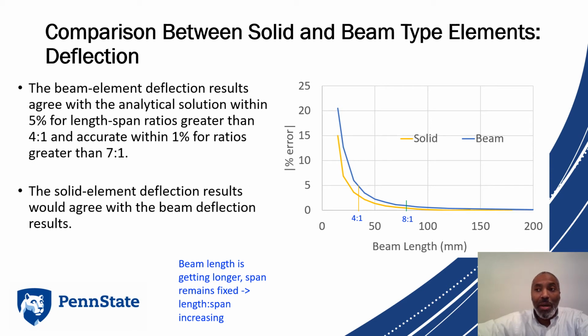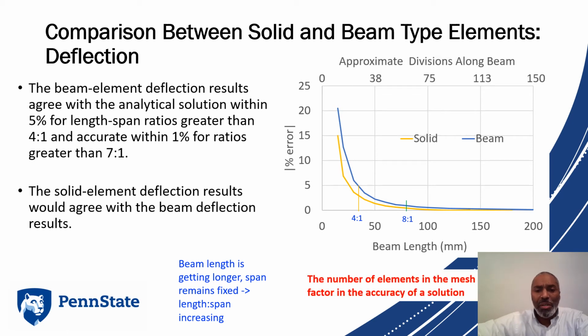And what do we know? Well, we know that there's a characteristic length for those elements set to 1.33 millimeters in this study, and because of that, we can actually calculate some approximate length of beam per discretization. By that, we can then determine how many divisions there are along the length of the beam. If we know it's 1.33 millimeters along the length, and we know the fixed length of the beam is 50, 100, 150, or 200, then we can scale that to the number of divisions. And what we see here is that as the number of divisions along the beam increase, we get lower error.